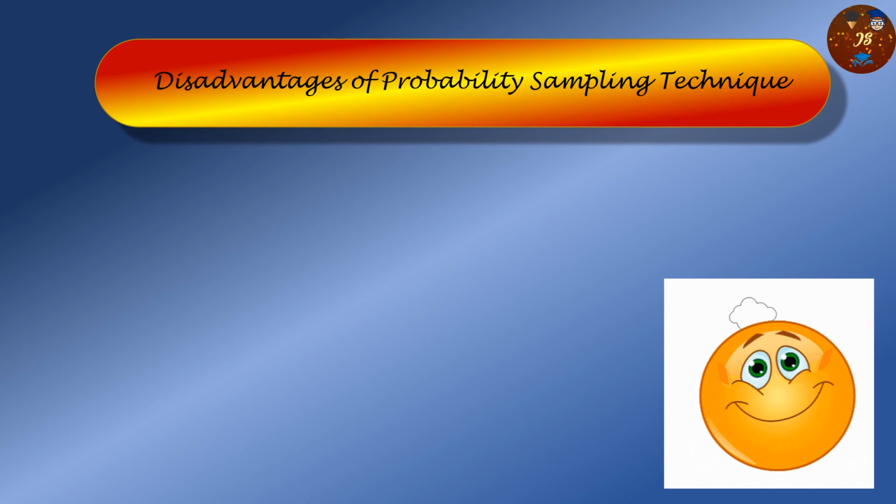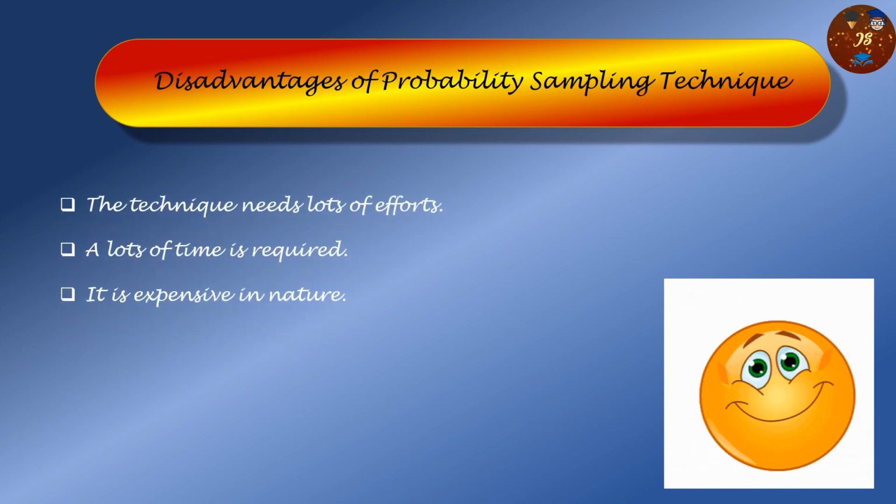Now, what are the disadvantages of the probability sampling technique? The technique needs lots of effort, definitely, because different types of sampling methods are involved here, like simple random technique, then cluster sampling, then multi-stage sampling, and a research worker may need some experts for that. And if there are no experts, even if the research worker wants to do everything by himself or herself, then a toiling effort is involved in all these methods of doing probability sampling.